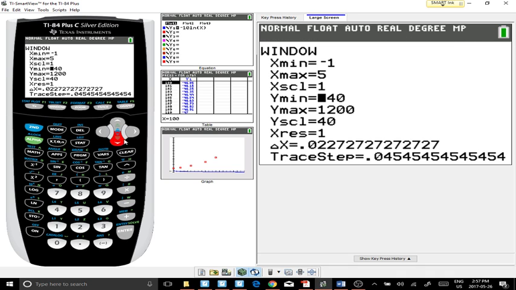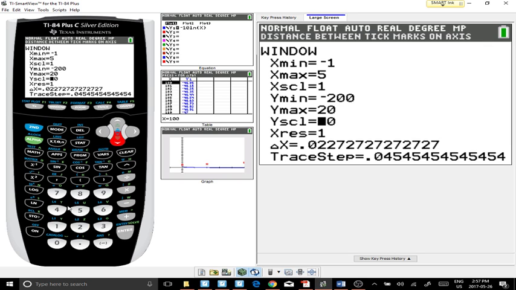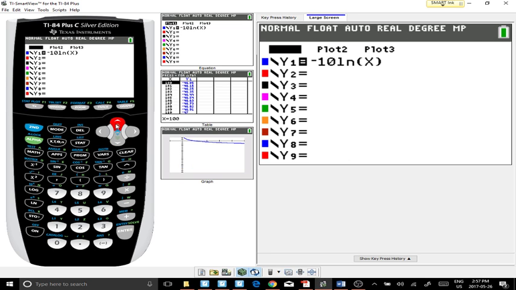For y's. Now this graph is, you'll find out this very quickly, but it's actually a negative graph. So it's in the fourth quadrant is what I'm getting at. So because it's in the fourth quadrant, how I would go with this is I might go from, say, negative 200 to, like, say, maybe 20. And I'd go up by, like, about tens, roughly. And I'm just going to turn my stat plots off because they'll interfere with what I have here. Then I'm going to hit graph.